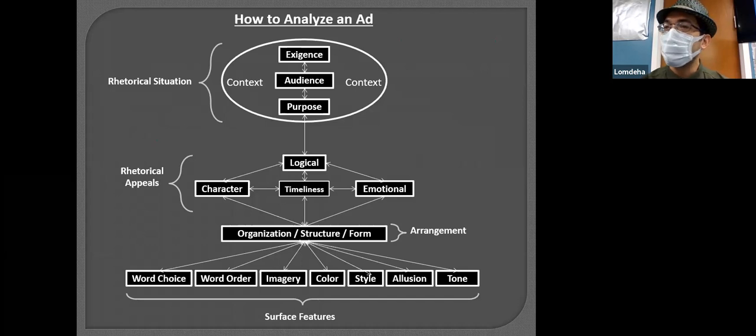This is a diagram that I came up with, or actually collaborated on, about how to analyze an ad. You can see in the black, these are the components that we talked about here: the audience, the purpose, the emotional component of the ad, the imagery, the color. Not all of these will appear in every ad, but this is just an example of what a rhetorical analysis would involve and how many parts there are. Exigence is a fancy word for the thing that prompted the ad to be created, which is not necessarily the same as the purpose.